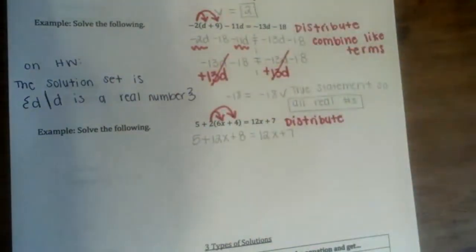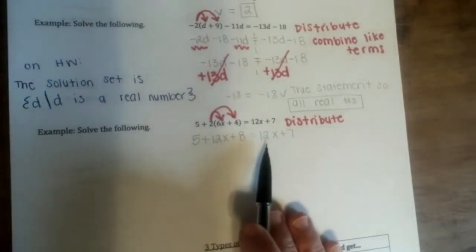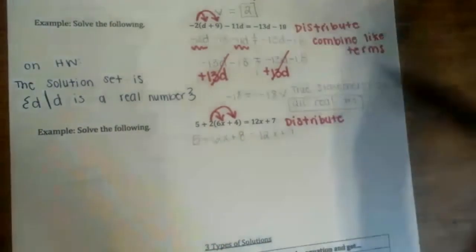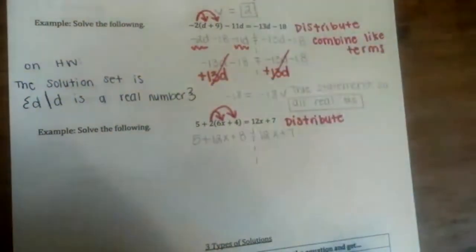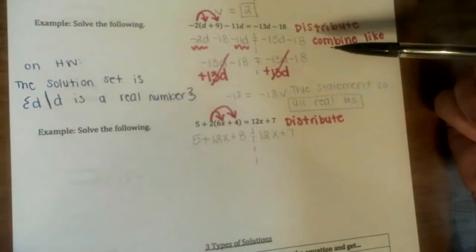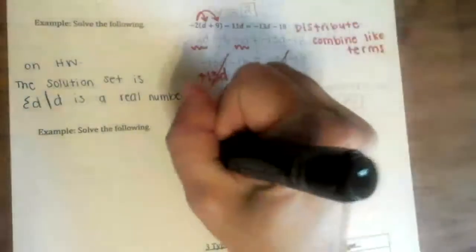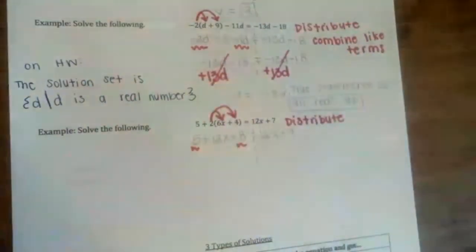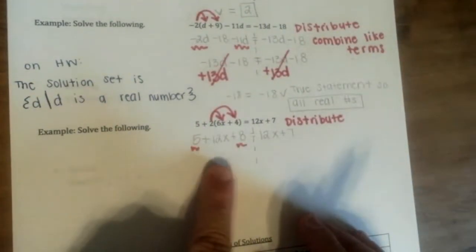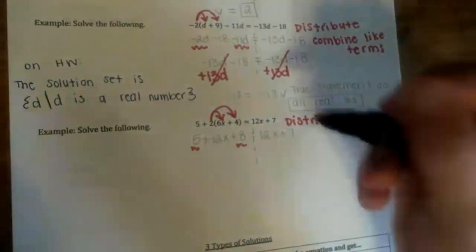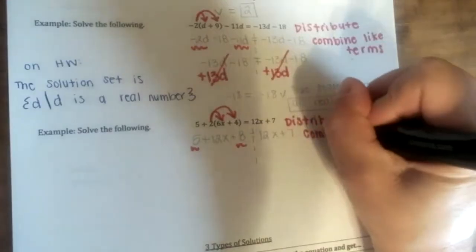There we go. So 5 plus 12x plus 8 equals 12x plus 7. All right, again, I noticed there's a bunch going on. So I noticed, just like we did at the previous example, we can combine some like terms. Because I noticed I have 5 plus 8. Those are just numbers. I can add them together. Notice they're on the same side of the equation, so don't do the opposite. Just combine them like normal. So let's combine some like terms.